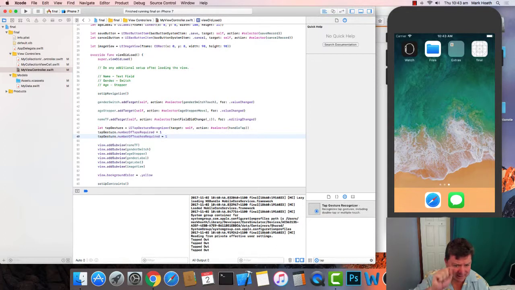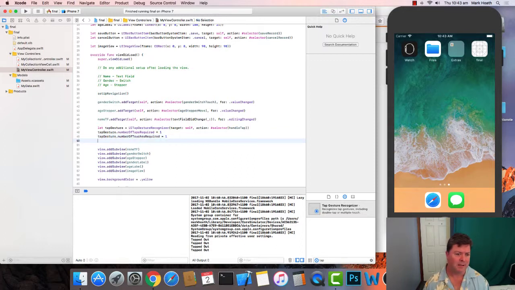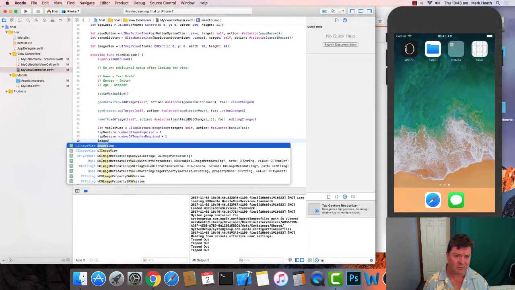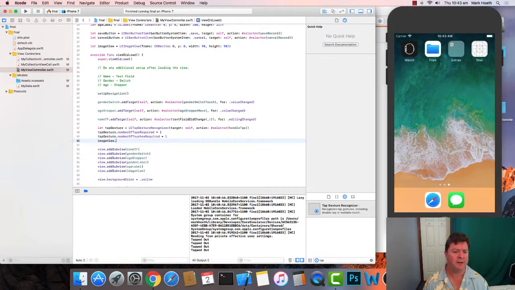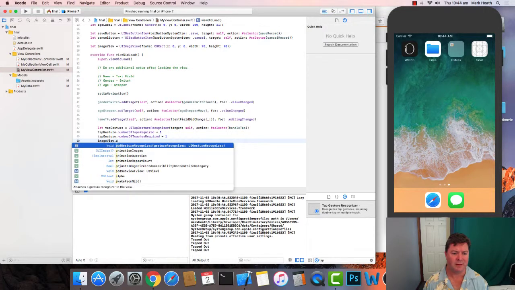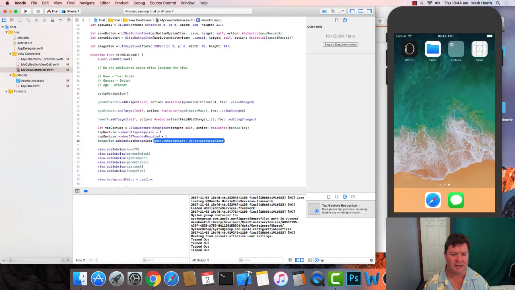So a tap is a finger hitting the screen, and a touch is how many fingers are hitting, where we need one. Then we need to add our tap gesture to the image view, because we only want the taps if we're hitting the image.